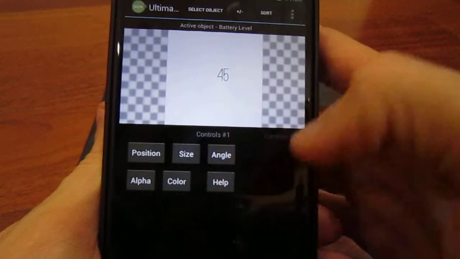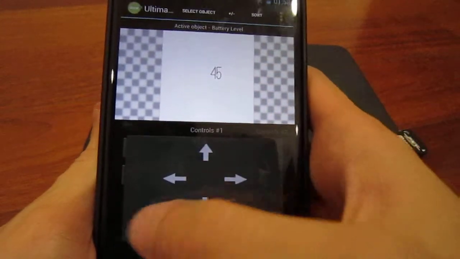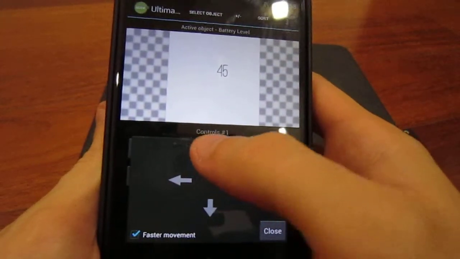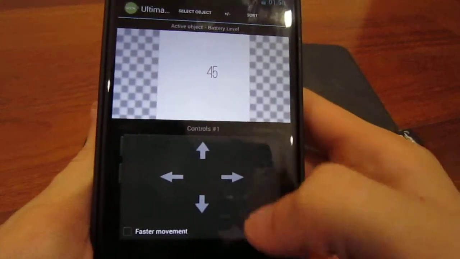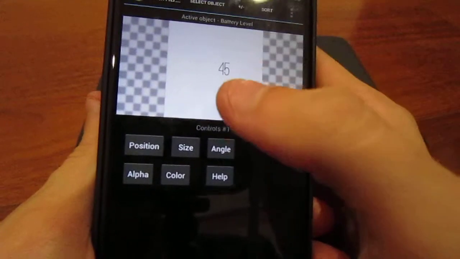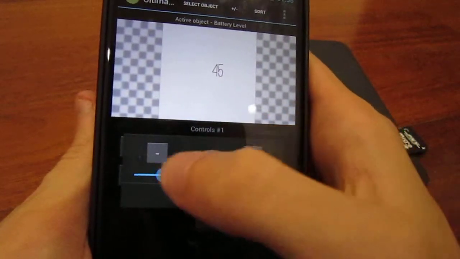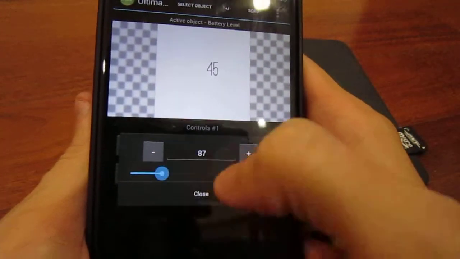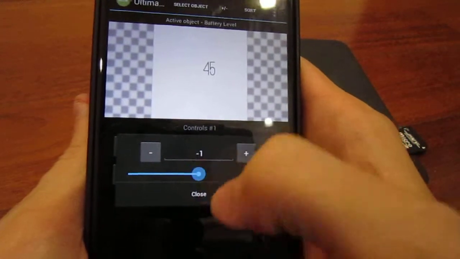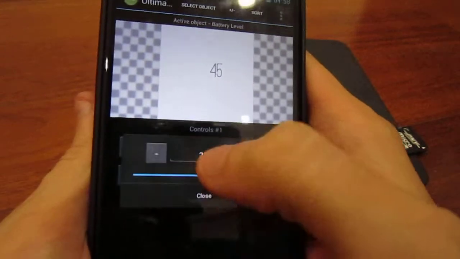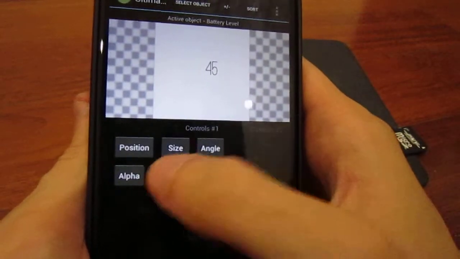And in controls 1 you can edit the position, where you want to have it positioned. You can do faster movement or not so fast for more precise movement. You can adjust the size of the thing, the angle, then the opacity, and the color.